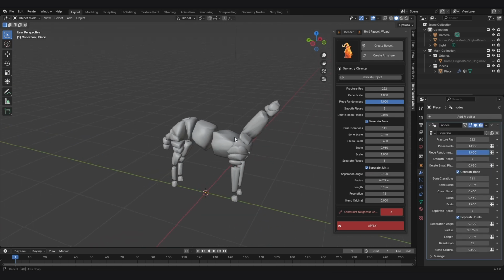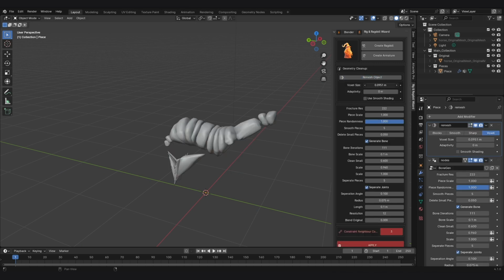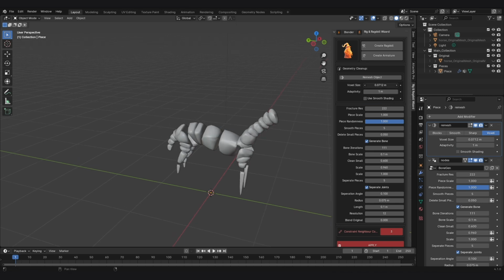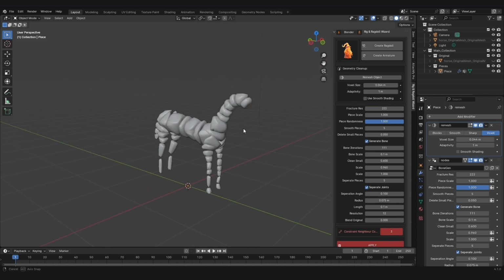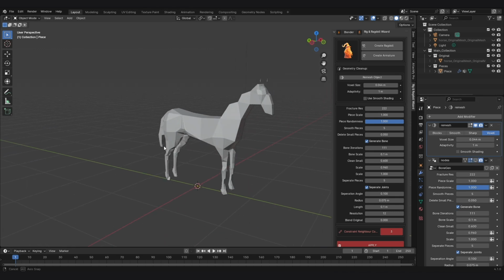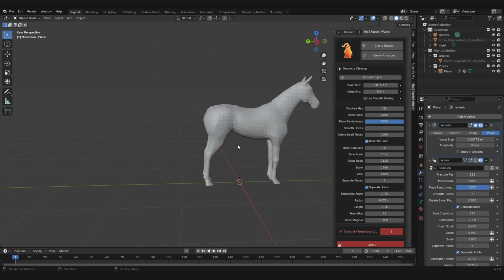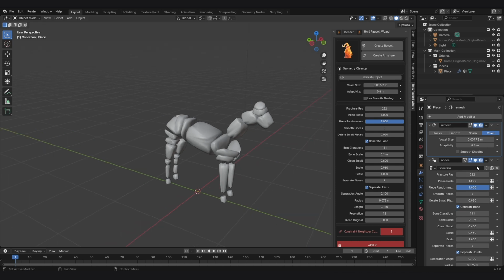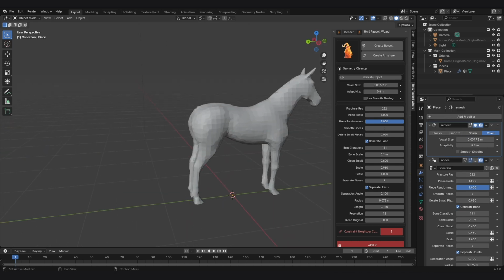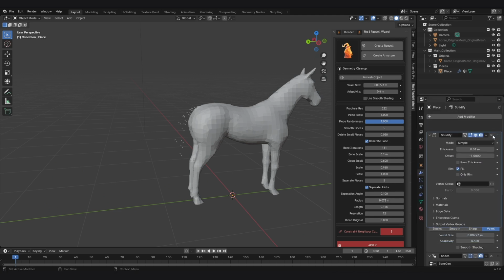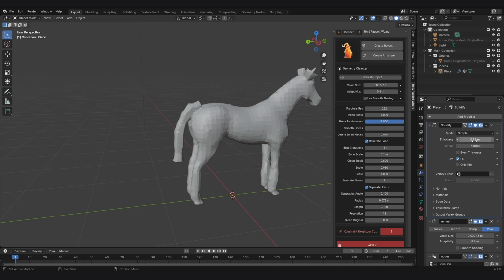If you have a bad topology object or your object has thin faces, you can remesh your object here, and increase the resolution and adaptivity. So you are going to have more precise results. If you visualize the remeshed object, you can see that the tail is missing. If that kind of thing happens, make sure to add solidify modifier before remeshing. And there you are, you see we have the tail back. I'm just going to go with this.